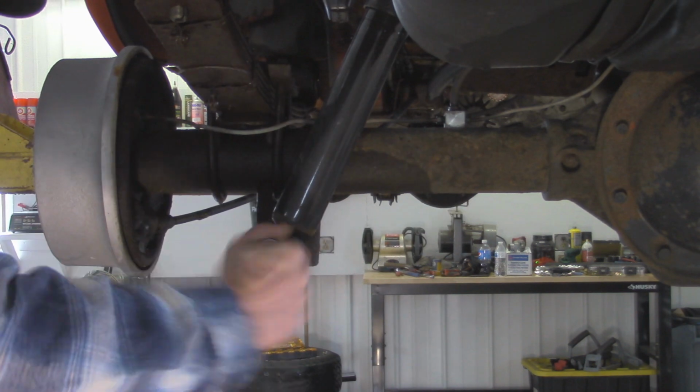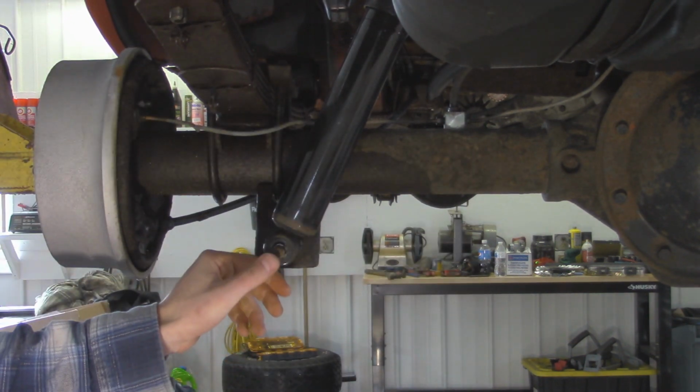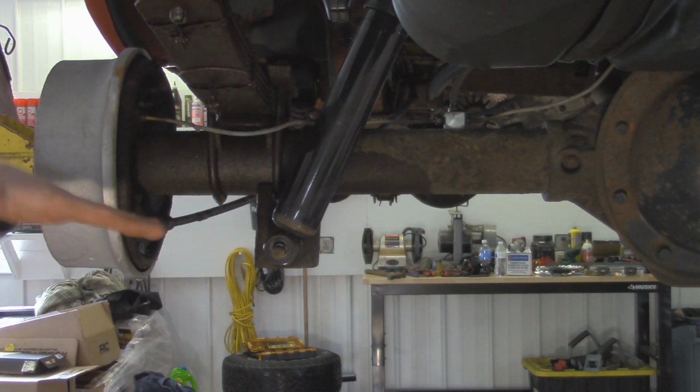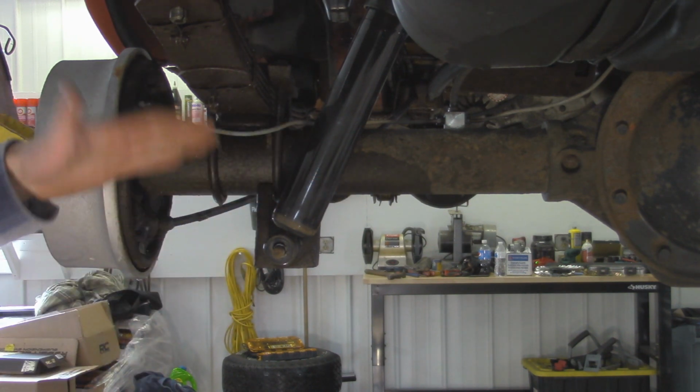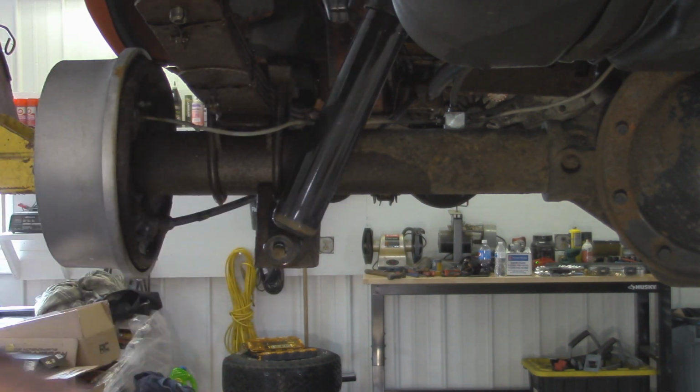Oh yeah. So it is still kind of tight down here. It's kind of hard to pry it off, probably because the suspension is kind of maxed out at the shocks and the weight of the axle and springs is on this joint right here. So I'm just going to go do the bolts up ahead on the upper side of the shock, and that way this thing should just drop out.